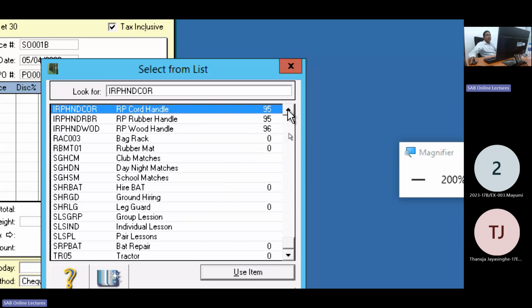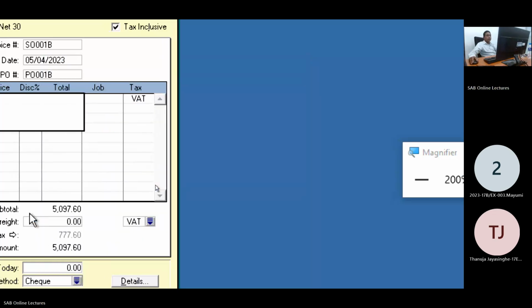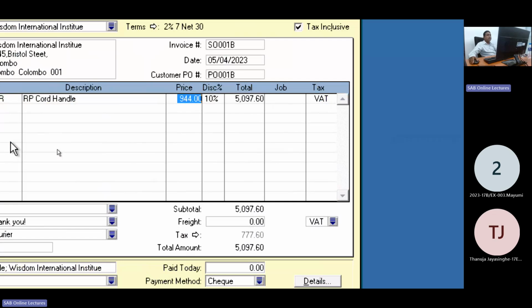Now look at here. After releasing by the previous order, 100 stock reduced to 95, and the last one 4 items. The inventory reduced. Price. Tell me the unit price. 800. No discount. Delete.